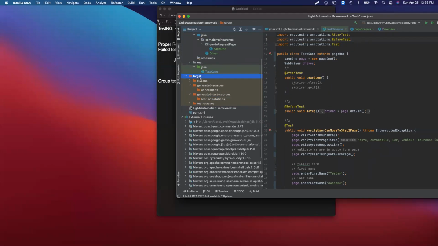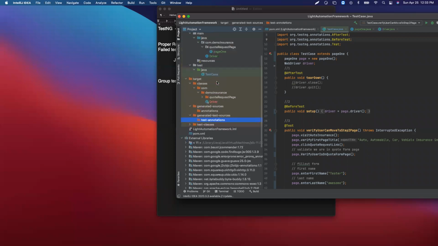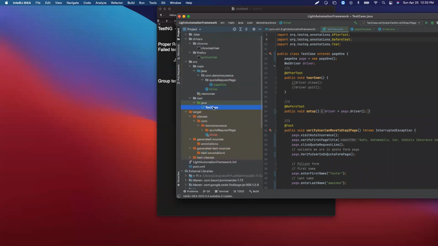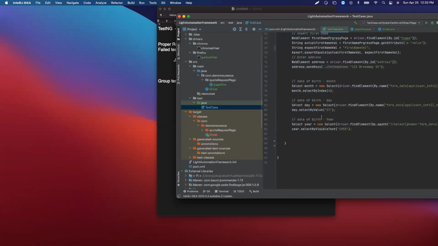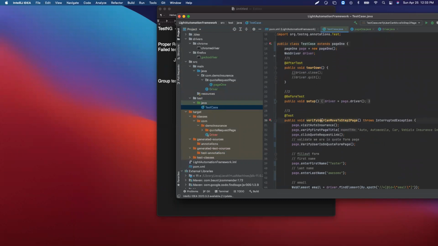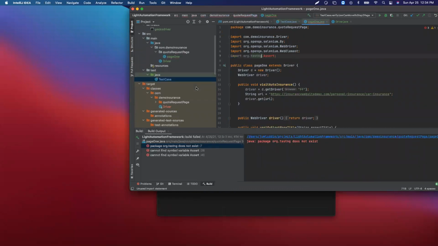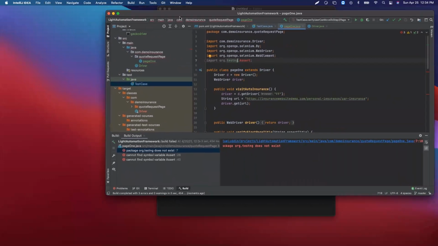The report should be in this folder, target, and let me see if that has actually generated anything at all. I didn't run anything, so I'll have to run it real quick to show you guys the report. Let me just run this. I hope it runs. Oh God.